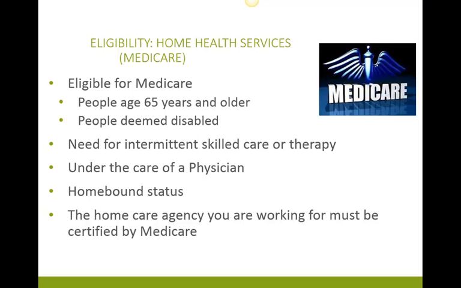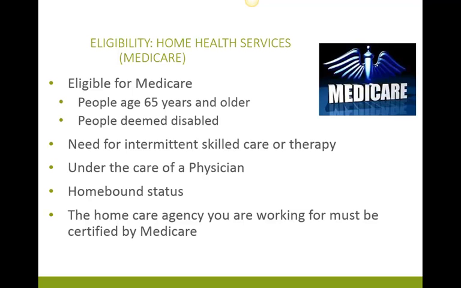So there's basically 3 criteria that a person must meet in order to get home care or get a nurse to come in and do home care. One is that there must be a skilled nursing need for the nurse to go into the home. Two, the physician must have deemed that person homebound. So an example would be, somebody could benefit from getting wound care in the home, okay?